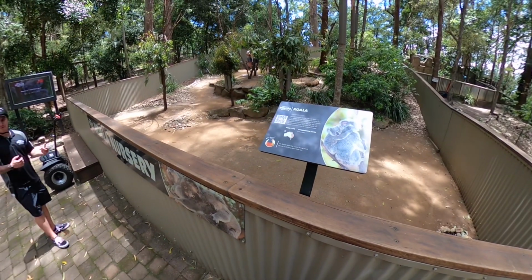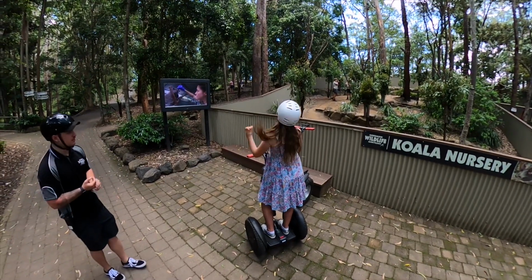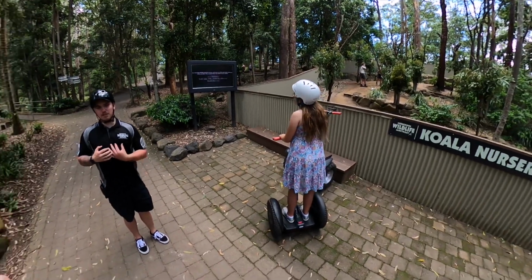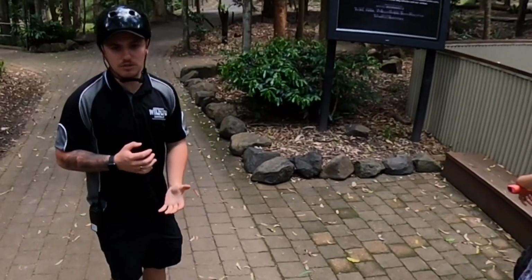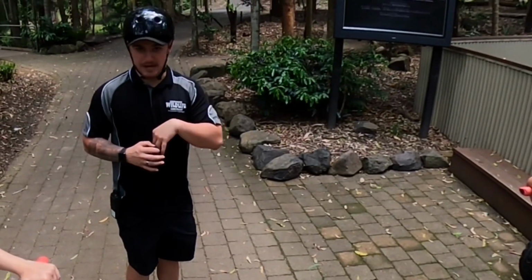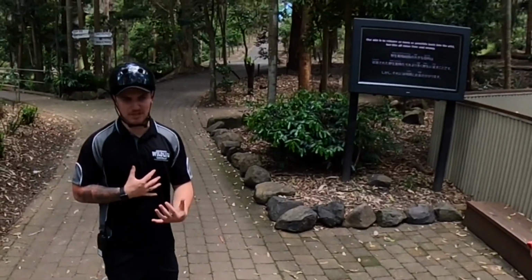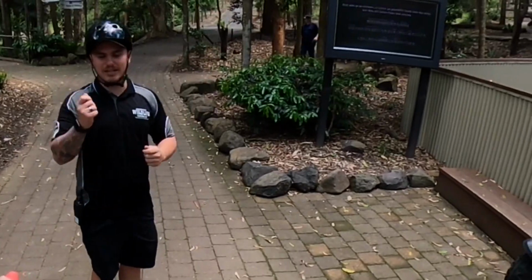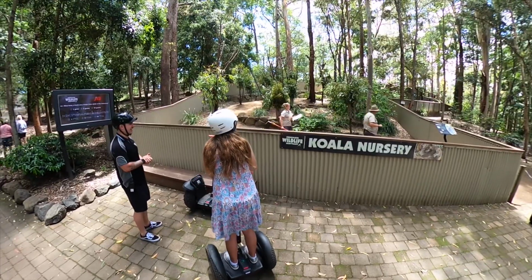But they have to come through here. So he's currently sitting on the mother's belly. So once the koala is born, what it'll do is it'll actually climb up into the pouch as soon as it's born. It's a natural instinct for our koalas. So as soon as they're born, they'll climb themselves up into the pouch, and then they'll sit in that pouch for a few months, eventually make their way out onto the mother's belly, and then they'll migrate around to the back, and then up and start grabbing leaves on its own, slowly gains independence, and then oh.